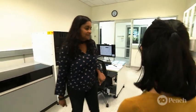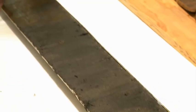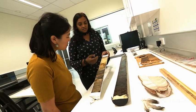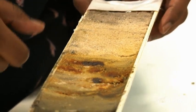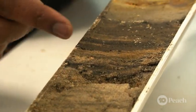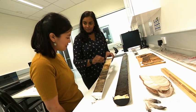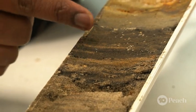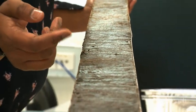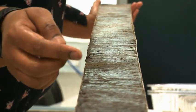I can show you. So we have a variety of samples. We have samples from lagoons, we have samples from lakes. This one here, we are actually looking at pollution. As things happen in our environment and they get washed into our water bodies, they get settled into one of these layers. This is where the x-rays actually analyze and tell you where the pollutants might be in this layer. In this case, most of the pollutants were about here. Each of the layers we see tells a story about what's been happening in our climate and how environmental conditions have changed over thousands of years.